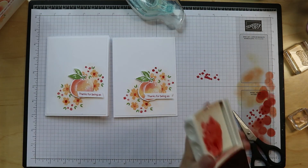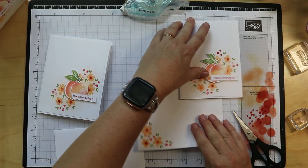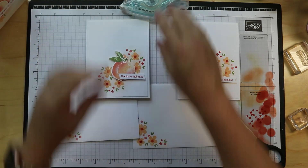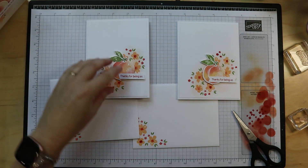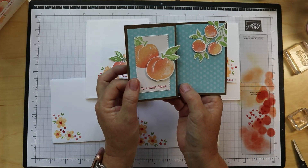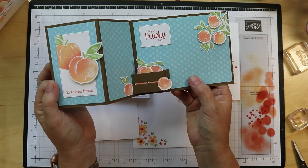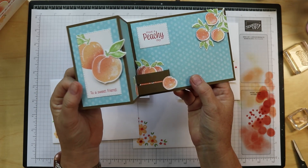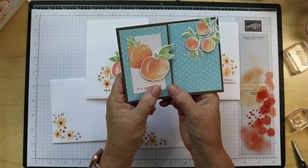This card is finished! Here are our envelopes and there are our cards all finished up and ready to be gifted to somebody. I appreciate you joining me in the class today. I hope you enjoy your little crunch bar, and I will be back next week with project number two — which is such a fun card. On the front is a peach design, and when you open it there's a little crate of peaches on the inside. We'll do this one next week. Until then, God's love and blessings to you. Bye!